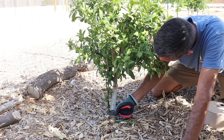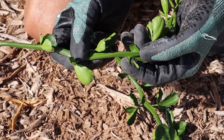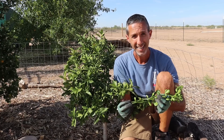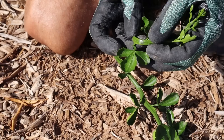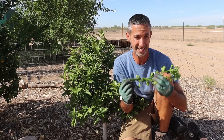So I'm going to go ahead and remove these. One of the things about these particular types of suckers is you can definitely tell the difference from the tree itself. First, these have very, very large thorns, and this particular variety of kumquat is basically thornless — so seeing thorns is a dead giveaway with this tree. The other part is you can see the difference in the leaves. The nogami kumquat has a typical looking citrus type leaf, kind of a pointed leaf. And this rootstock is more of a rounded leaf and it's trilobed. So between the leaves and the thorns, it's very easy to tell this is sucker growth on this particular citrus tree.